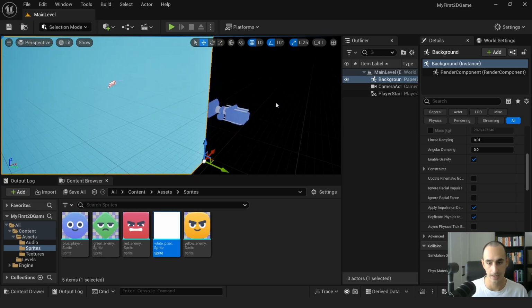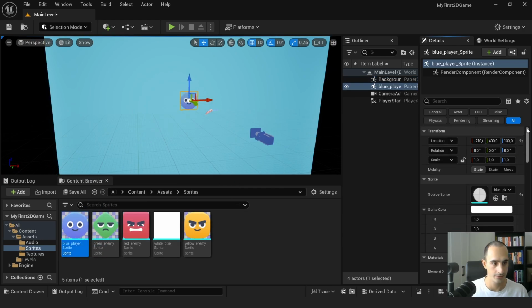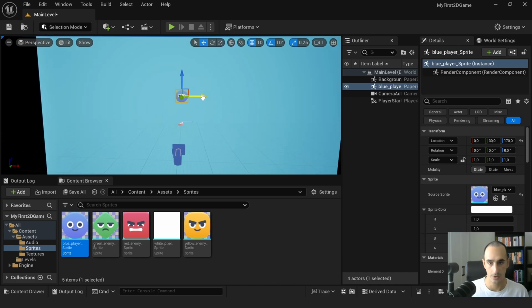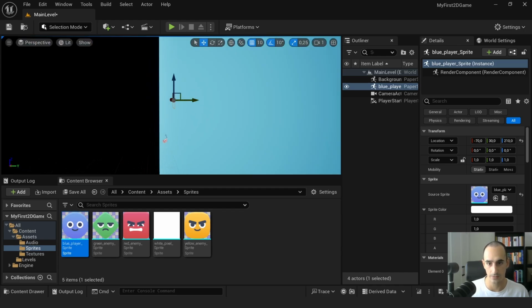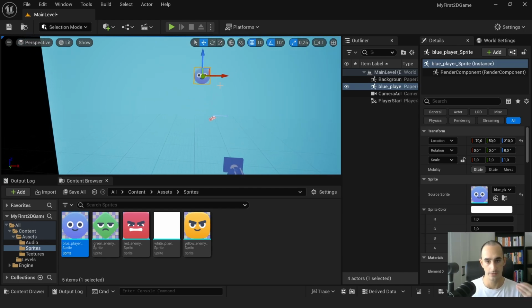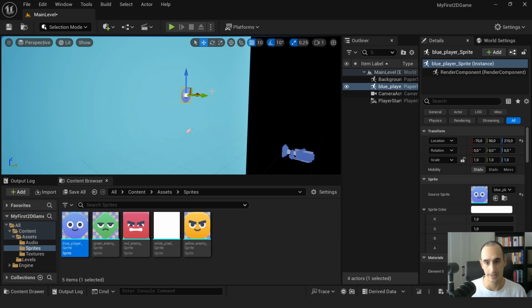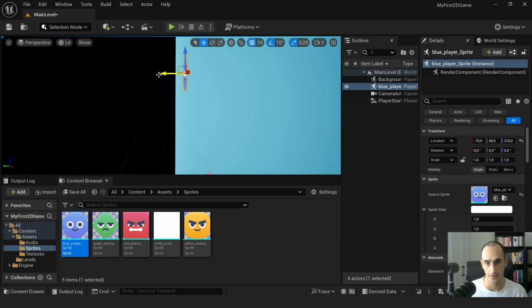So for example, when we have the player in the game, so let's actually drag the sprite in there. Let's put it at 0, 0, 0. It's going to have a horizontal position, which is going to be the X position, and it's going to have a vertical position that's going to be the Z position, as you can see. And the Y is mostly not going to be used. We can use it if we wanted to order stuff so that we see something above the other, but that's basically all we would do with the Y dimension. It's really an extra one that we have in here because we are in a 3D engine.